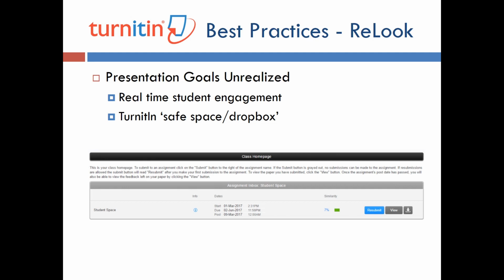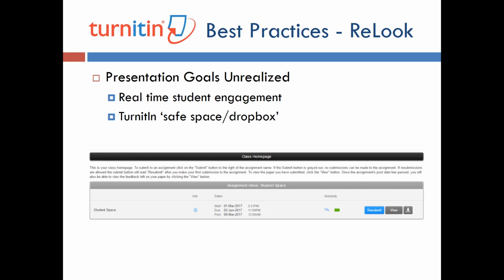As I developed this presentation, along with my own best practices with Turnitin, I constantly revised and relooked at what I'm doing with my students. There are two areas that I am presently focused on because I could not make them happen as stated in my conference proposal. First, how to engage students in an online session for Turnitin. When I presented the opportunity to my students in my previous class, no one asked to participate.